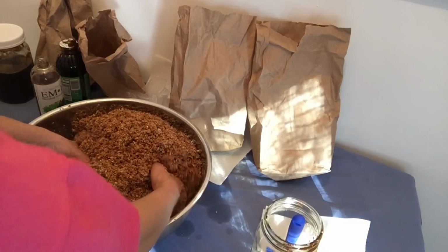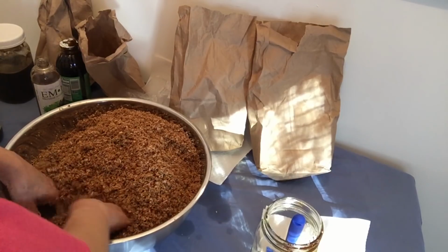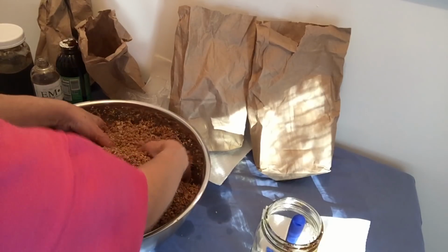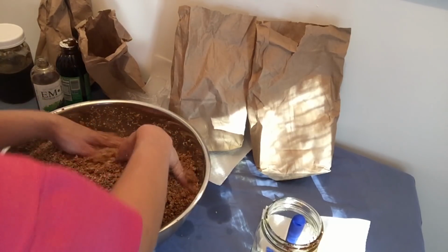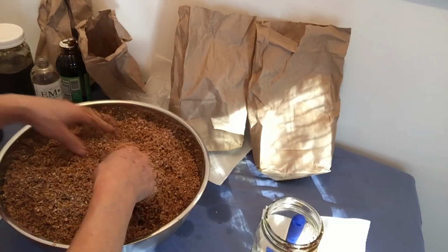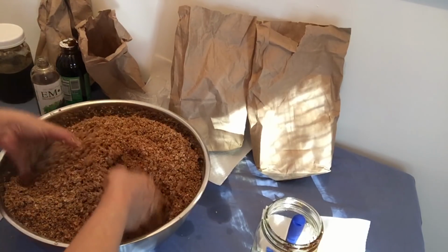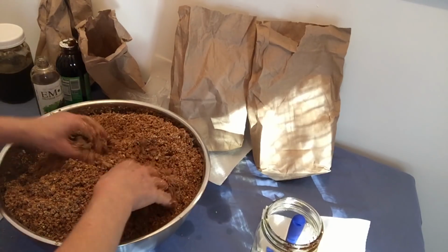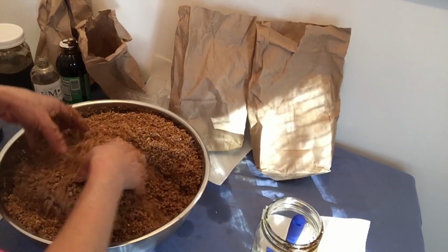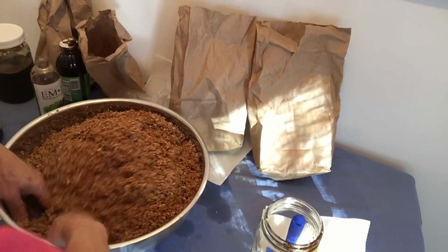Now we are plant-based. I would say that we're vegan, but we do at times eat honey, so we're not 100% vegan, but I would say we're 99.9% vegan. So all of our scraps that go into this are plant products. The Japanese Bokashi methods are supposed to be safe for meats as well, although I don't use it that way. We don't eat meat, so all we put in there is our plant products.